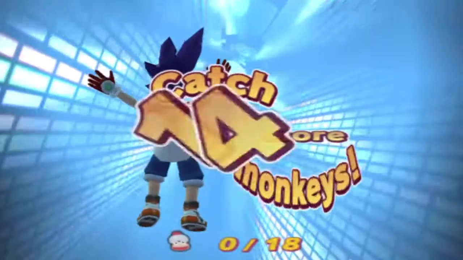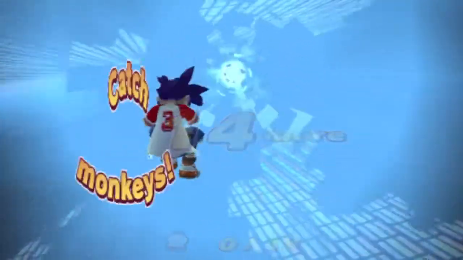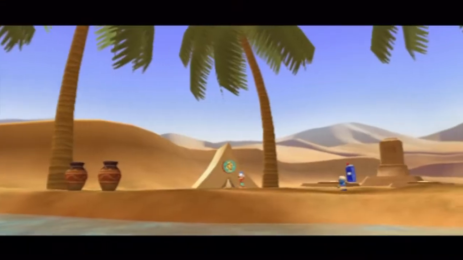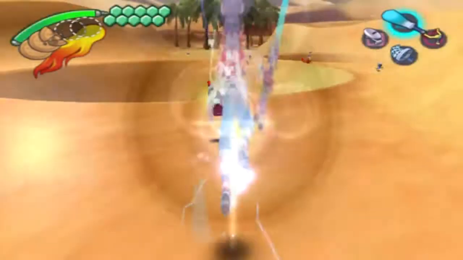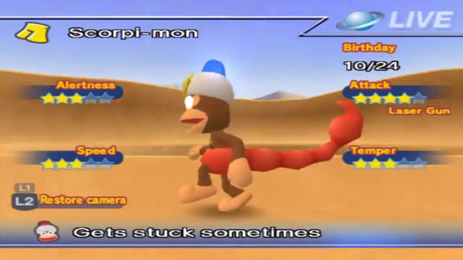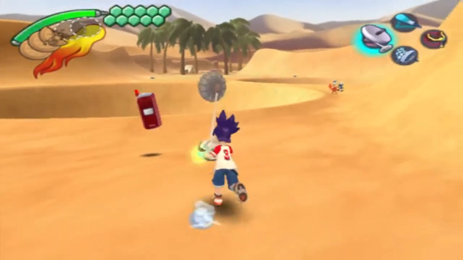Which is called Ape Jones. I wonder what references are gonna be in here. Now we're finally getting to some of the more quote-unquote difficult levels of this game. Here's a Scorpiomon. His weapon is a laser gun.